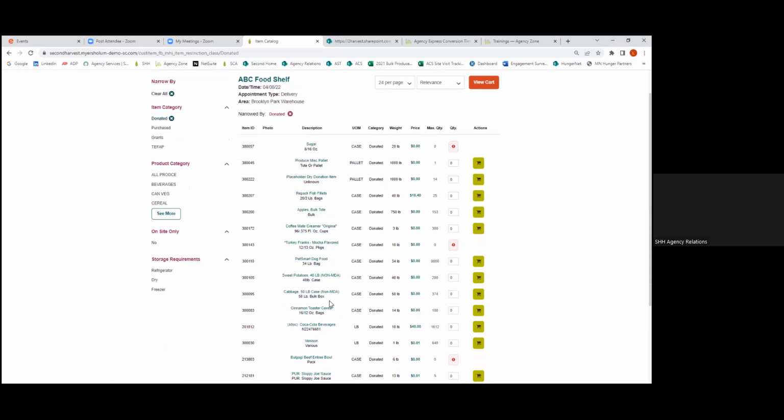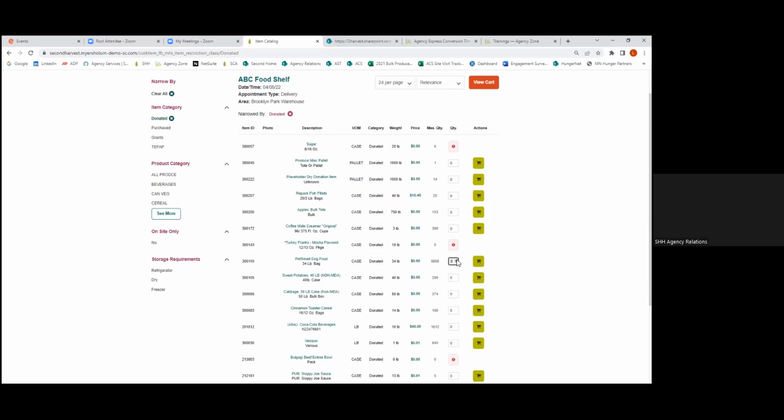So as we look at the inventory list, if we wanted to add some different items on, you have the option to do one of two things. You can click in directly to the quantity. You can type something in here, or you can use the arrow functionality to increase or decrease the quantity that you want to add to your order.